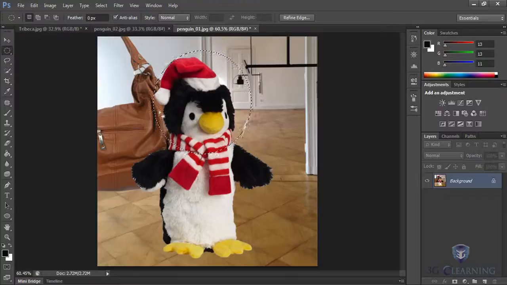So I will click and drag, and there I did a much better job of selecting the penguin's head. If I don't want to include the purse that's in the background, I can simply use my left arrow key and down arrow keys to nudge this until I am happy with it. I often don't drag to nudge in position because, quite frankly, I had too much caffeine. It might be a little shaky.